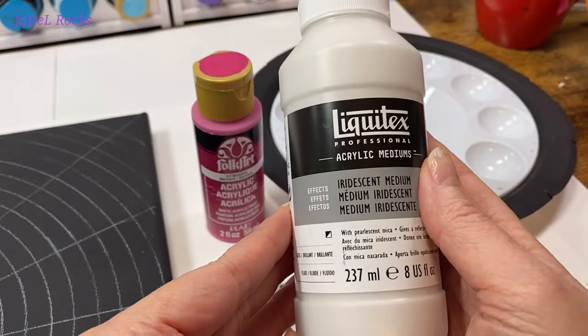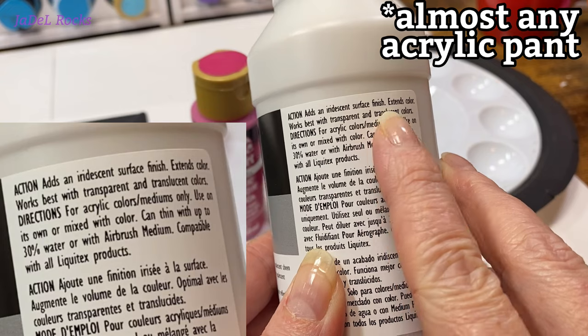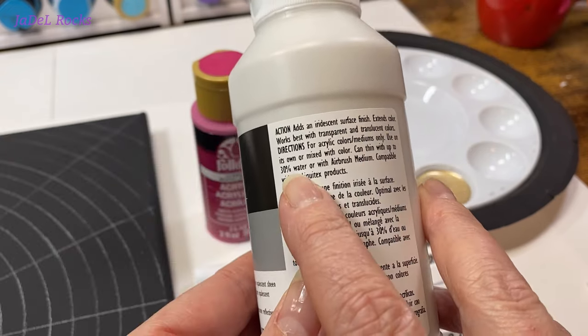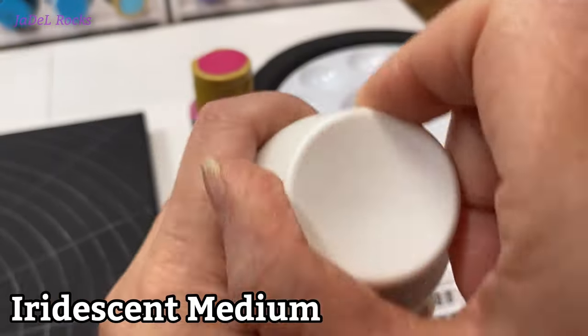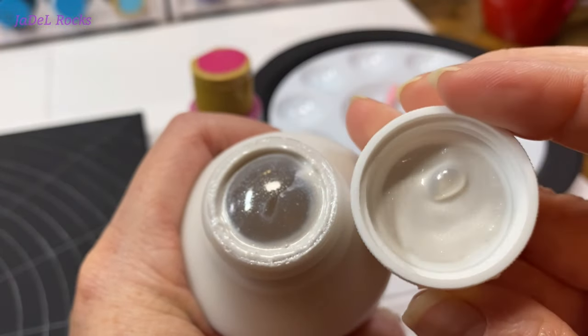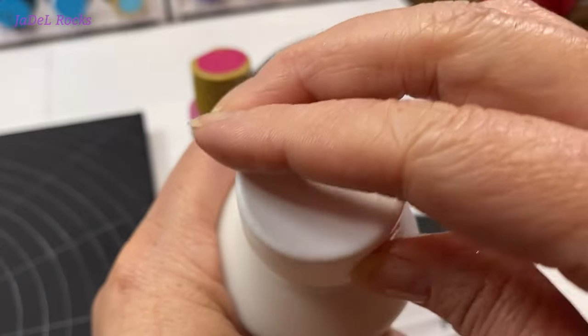I'll be using this iridescent medium from Liquitex. It makes any paint shimmery and sparkly with an iridescent finish, almost pearl-like. I want to mix it with the magenta. That way, magenta brings its own sparkle to the party when I get ready to make this rose gold. Let's do the entire process right now.